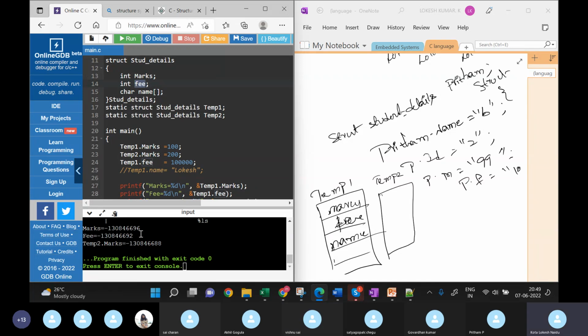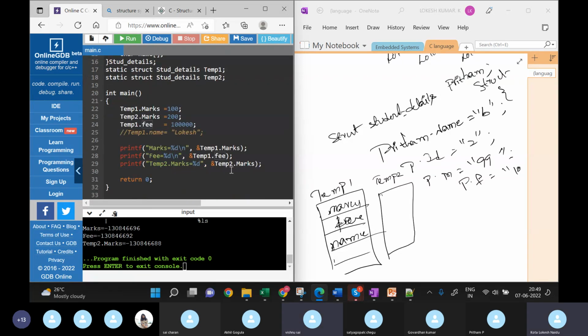Correct. So now you can see here the temp2 marks is stored at 688. If you add 4 more bytes, that is fee, 692 it is going to occupy. If you add 4 more bytes, that is for marks, you can see 696.